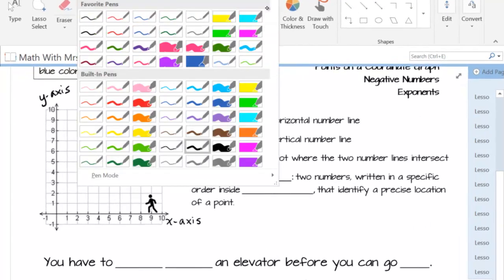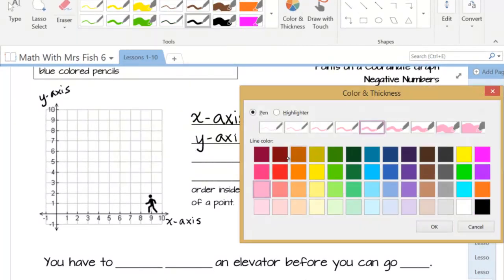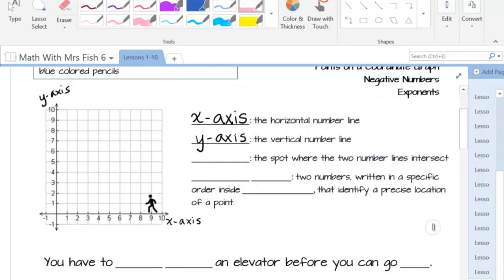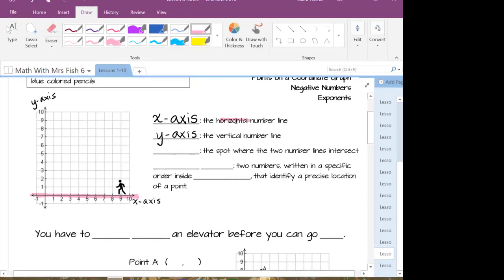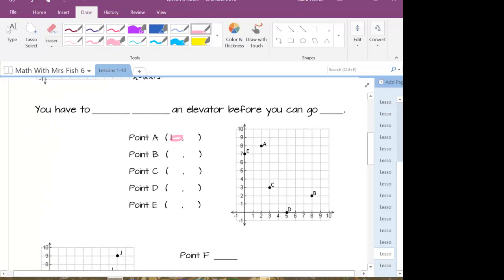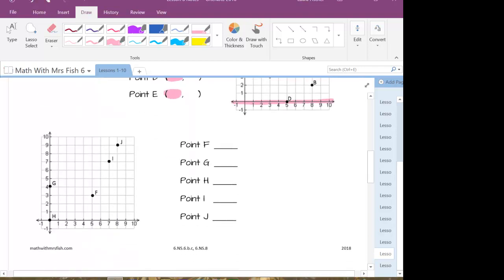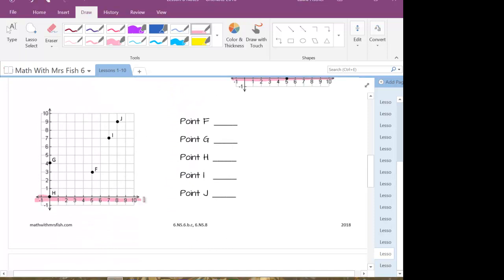Here's where my color coding comes in. In fact, let me go here, highlighter. Pink, and while we have the pink, we're going to put pink here. And again, I like colored pencils. If we try to use highlighters here, then the paper becomes wet with the ink, and when you go to write on top of it with your pencil, it tears. So it's kind of inconvenient to use the highlighters. Since I've got my pink out, I'm just going to do this on all of my graphs here.